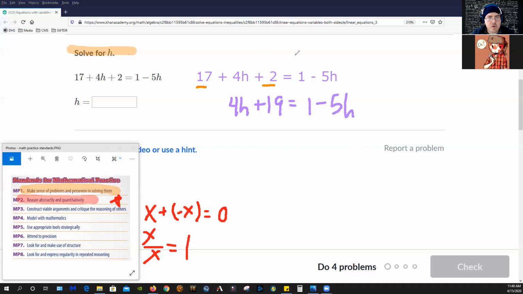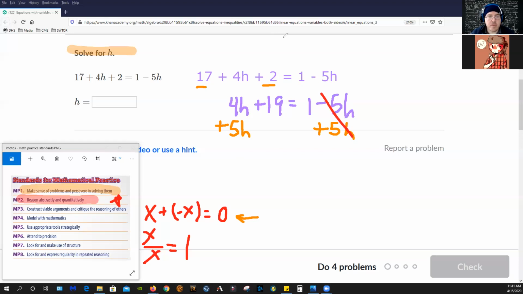Okay, so now this is where your intuition has to kick in. No one's going to tell you what to do. You just have to understand, okay, if I want to get H by itself, I need to get all the H's on the one side. And because I prefer to have positive values, I'm going to add 5H to both sides. The reason I'm doing this is this abstract rule that we were talking about, because 5H plus negative 5H makes a 0. That cancels out, in the vernacular of us math teachers.